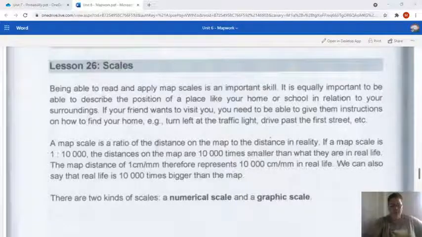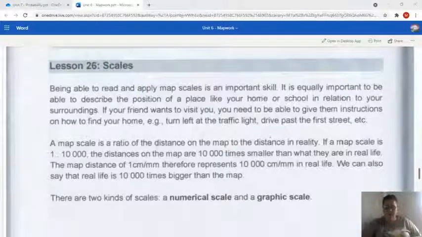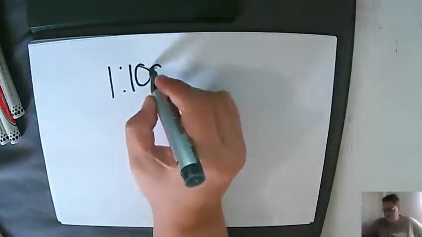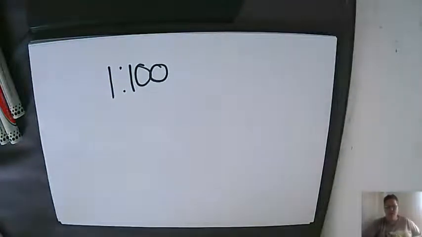So, today we are going to be dealing with the lesson of scales. Now, scales can either be a scale that you measure weight on, or it could be scales on a map. Now, seeing that we have been doing map work, this is what it will be pertaining to today. If you see this on a map, firstly, that is called a scale.